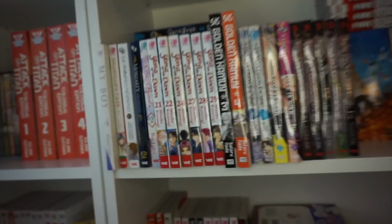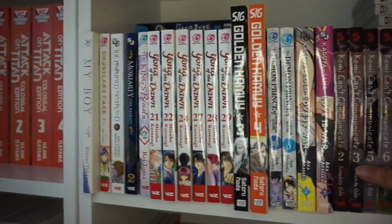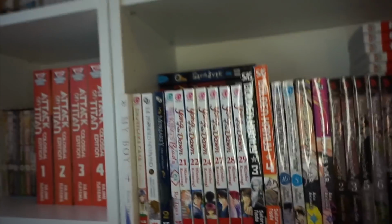So yeah, that is it for this haul. I'm just going to put it on my shelf and show you guys what it looks like with everything. I really can't wait to show you what my whole shelf looks like once I come back from London, as I would love to update you and also organize my manga bookcase. Right now, everything is not really organized, except for the top. I do have some of my Japanese manga that is organized already, and if you can see here, there are 22 volumes of manga. It doesn't look like a lot, to be honest, but there are 22 volumes of manga here.